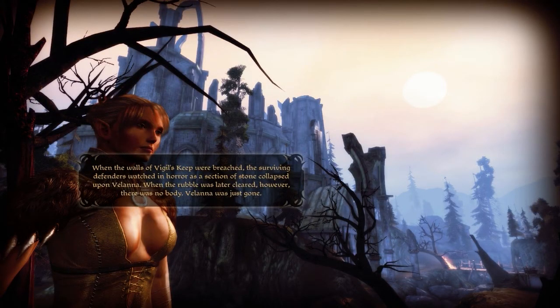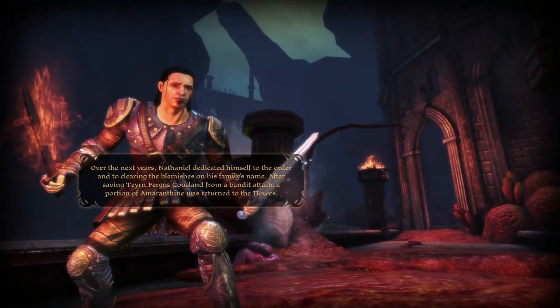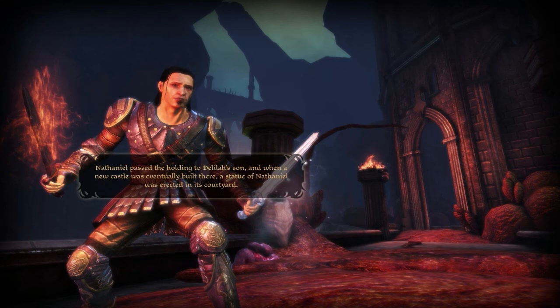When the walls of Vigil's Keep were breached, the surviving defenders watched in horror as a section of stone collapsed upon Velana. When the rubble was later cleared, however, there was no body. Velana was just gone. So, we don't know what happened to her. Over the next years, Nathaniel dedicated himself to the Order and to clearing the blemishes on his family name. After saving Terran Fergus Kuzlin from a bandit attack, a portion of Amaranthine was returned to the house. Nathaniel passed the holding to Delilah's son. And when a new castle was eventually built there, a statue of Nathaniel was erected in its courtyard.